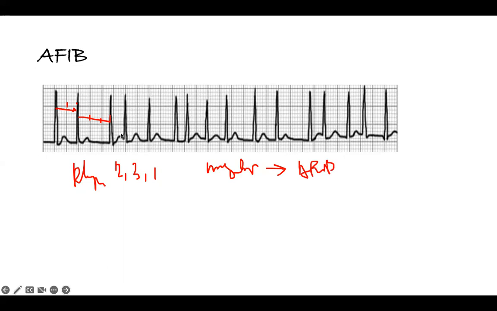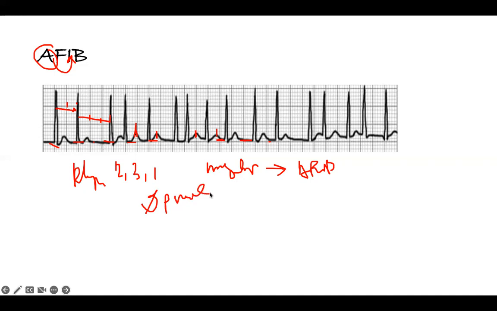But there are some key features you can see. It's irregular. The QRS, look at it. It's normal though. And look at the name. It's atrial fibrillation. So there's a focus in the atrium that is pumping irregularly. And so you don't see a true P wave. I don't see the P wave. These are all T waves. This is T. This is T. This is T. There's no P wave. So that's one characteristic: no P wave, because the atrium is going like mad.